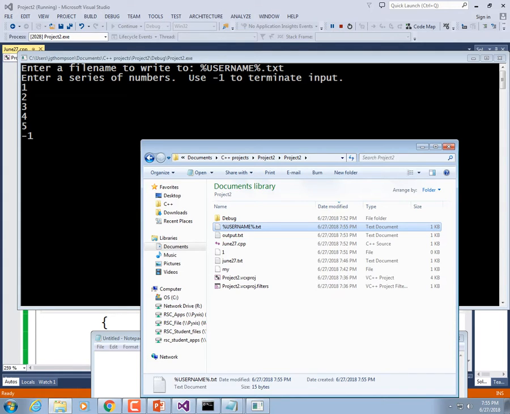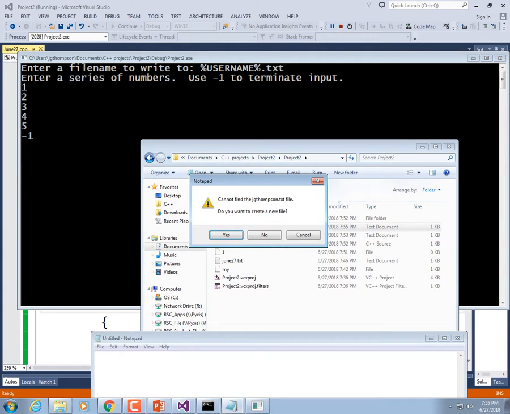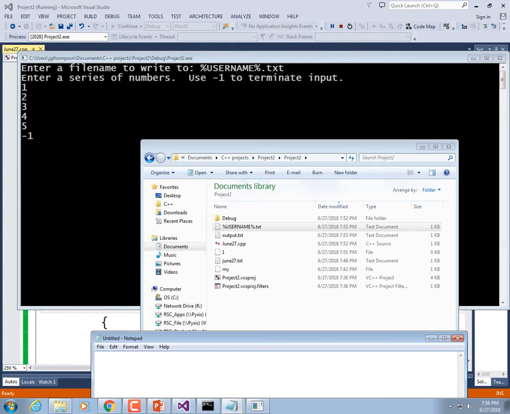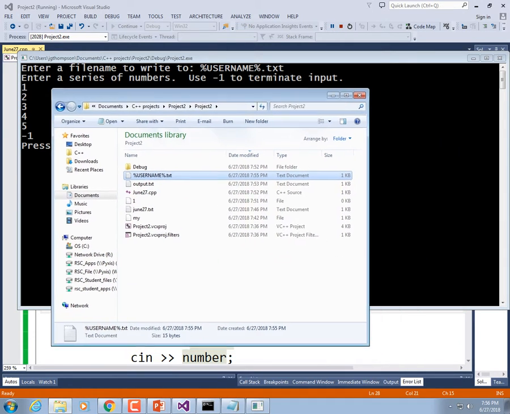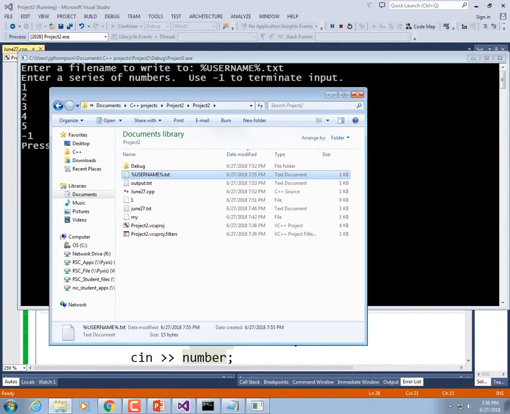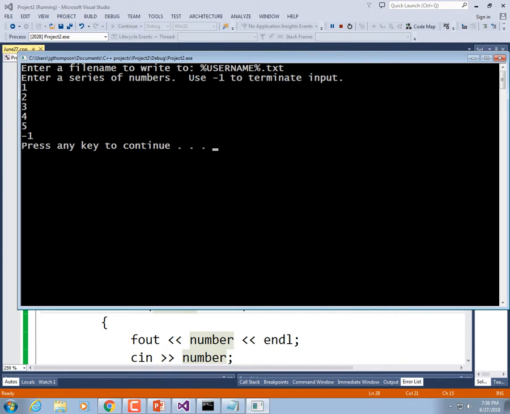When I called Notepad, I was using the system command prompt to do it. That's what that system parentheses means: invoke the operating system to open it. And so it did expand %username% to be J.G. Thompson. But C++ did not. So there has to be a way of querying the operating system, asking it to tell you the contents of that variable so that you could use it, because there's all sorts of useful ones.